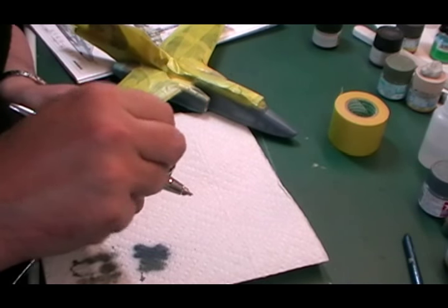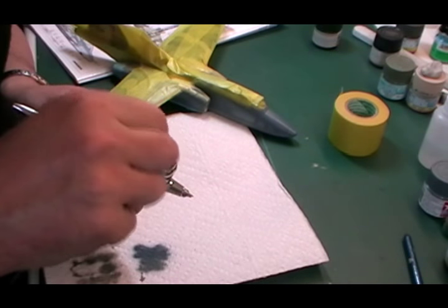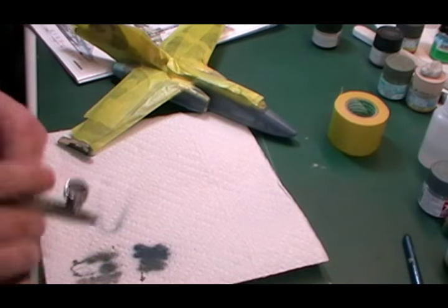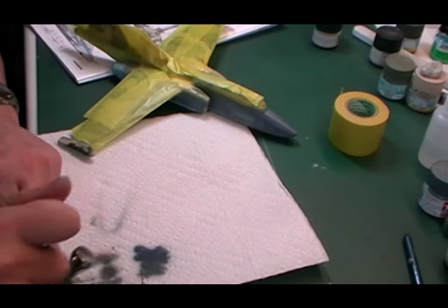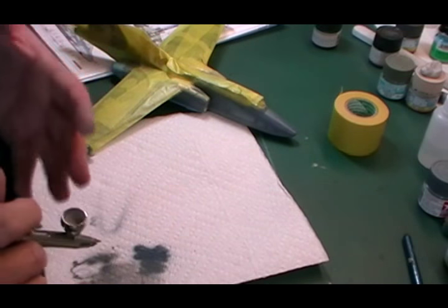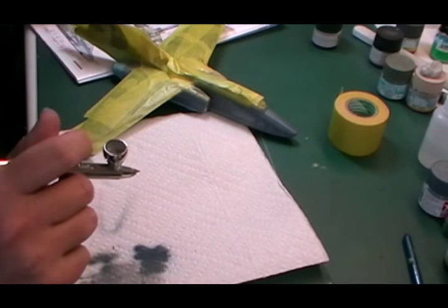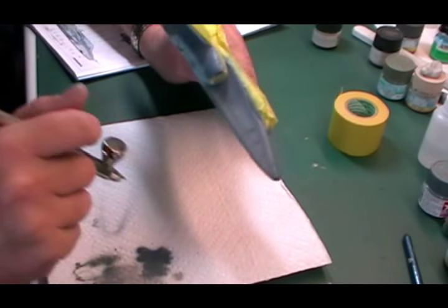So by adding more thinners, it thins the paint, it stops its ability to cover or slows down its ability to cover. What you need to do then is blow all that thick paint out, because in this front end it's all going to be just paint. So get rid of that. You'll feel it as soon as the new stuff comes through, because the pitch usually changes on your airbrush, and also the actual paint comes out a lot faster. Okay, that's more like it.